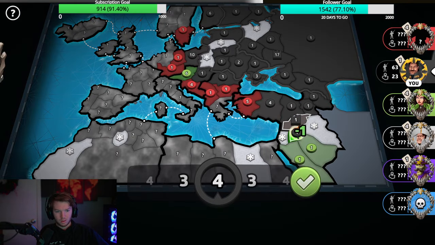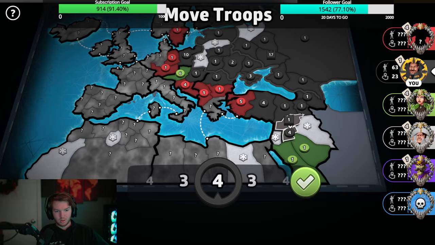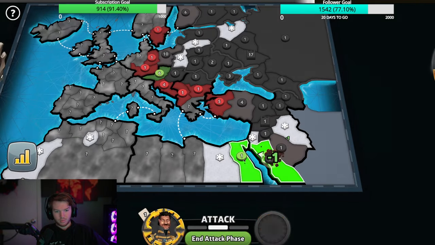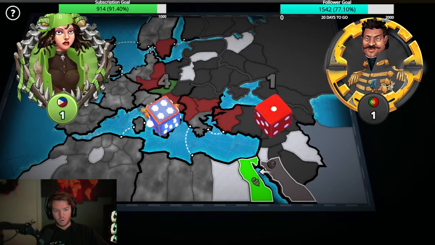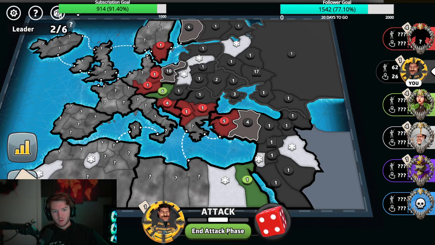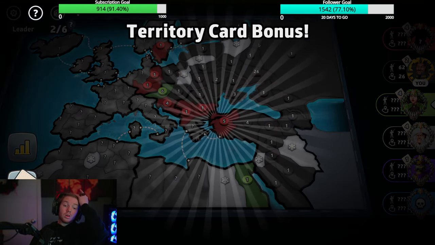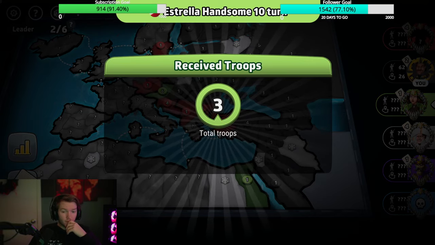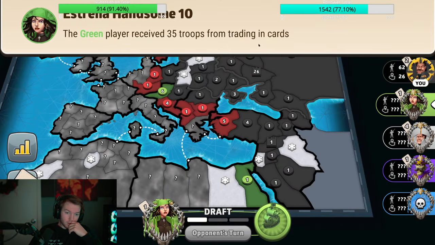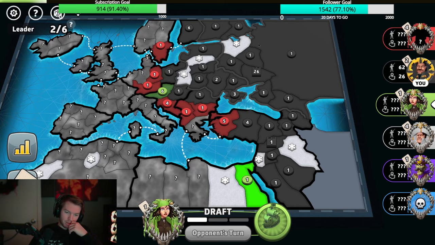Wow. That is some pretty bad dice. No. He has 4 cards, dude. Oh my god. Bro. This is so unlucky. Oh my god. Frick. Oh, dude. You gotta be kidding me. You gotta be kidding me, bro.